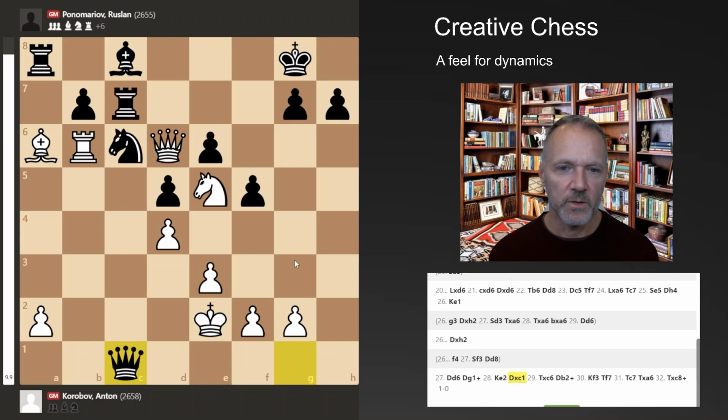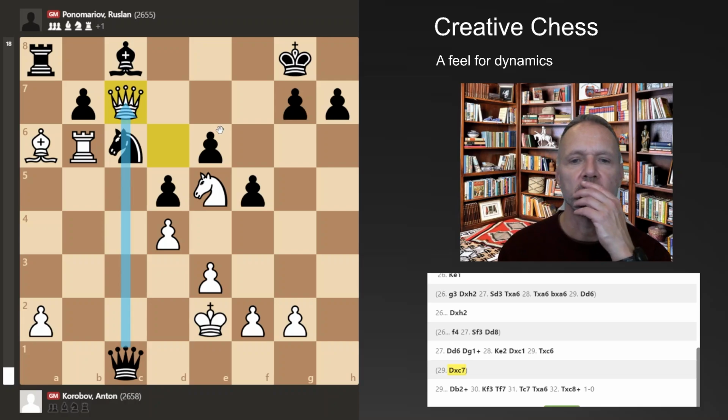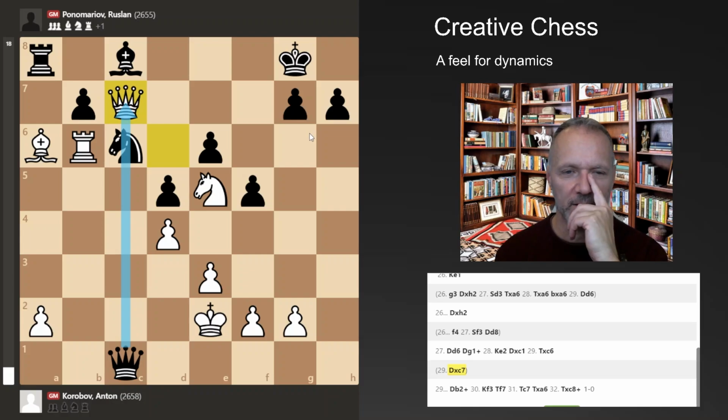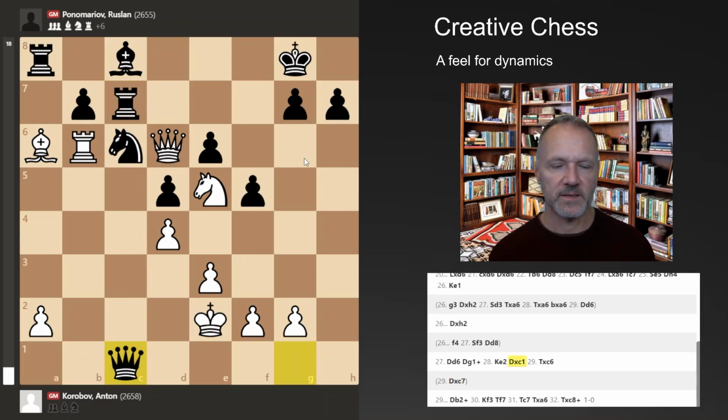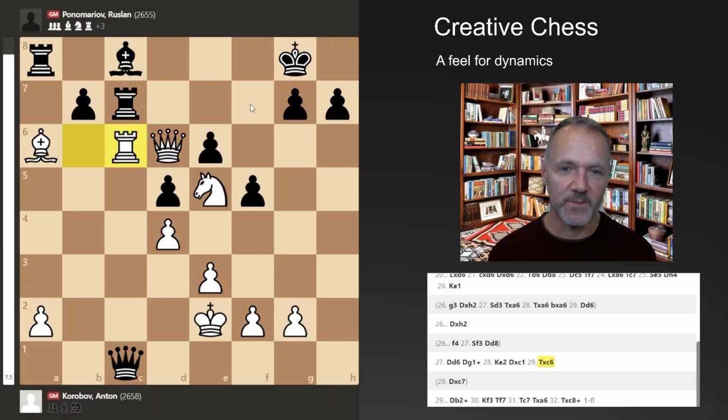And after this move, with the idea, of course, that then you have this move and check here and winning the queen. But white's got something smarter than taking the rook, and it's kind of nice. It should be easy to see because after this move, white is actually threatening mate in one move, and black is just finished now.